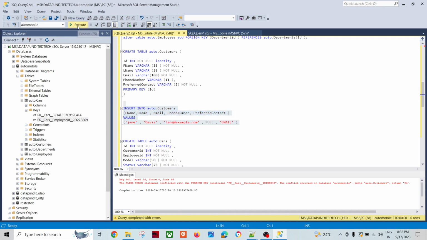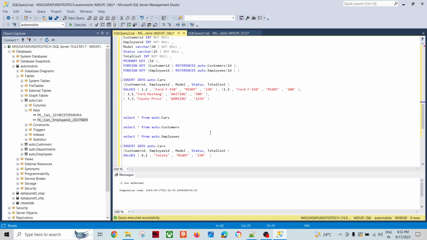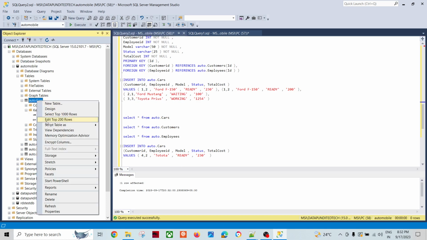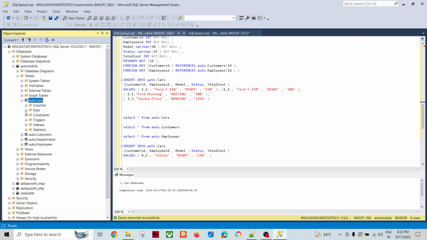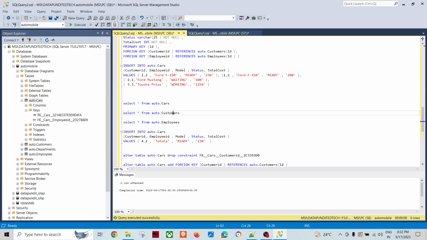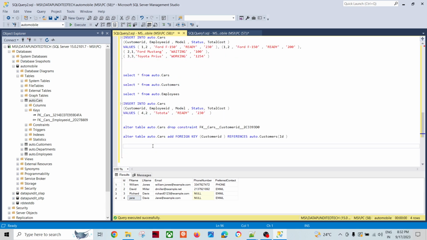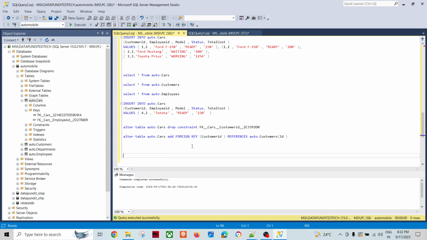I don't have the constraint now. So now I have inserted the customer, the fourth customer. You will see Jan is inserted. Now if I refer to this it will allow, but before that I need to add the foreign key constraint. Now it is accepted.